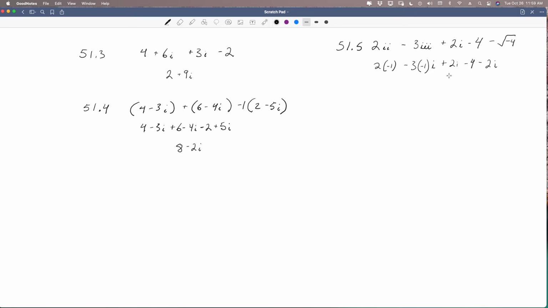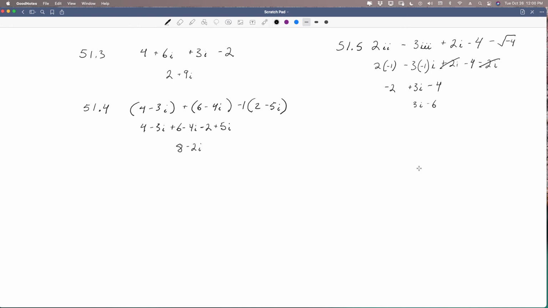All right, if we look at this, we have a positive 2i and a negative 2i. They just canceled each other out. Gone. 2 times -1 is a -2. Then we have -3 times a -1. So we have positive 3, and we still have that i. And a minus 4. That's all that's left. -2, -4. That's going to be 3i minus 6. And that is the answer. How neat is that? It's nice to actually have a variable that you know the value of and you don't have to find it. You can just go ahead and sub it in, even if it is a little bit difficult.